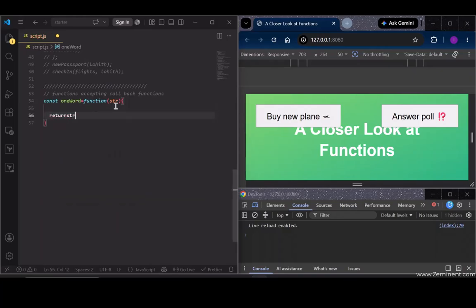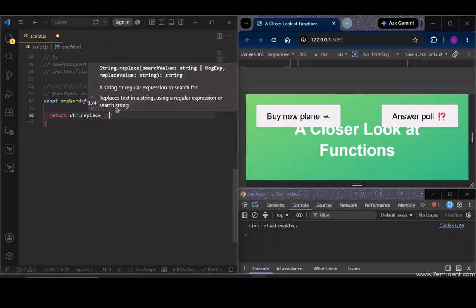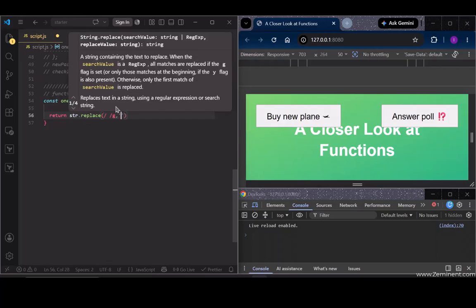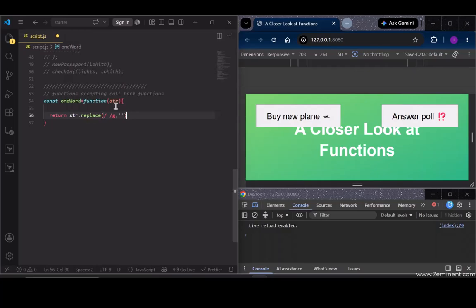Let me just say str.replace. Here we are using what we learned previously about the slash and then the g. If you remember from the previous lectures, we have already talked about it. We're converting this to lowercase.